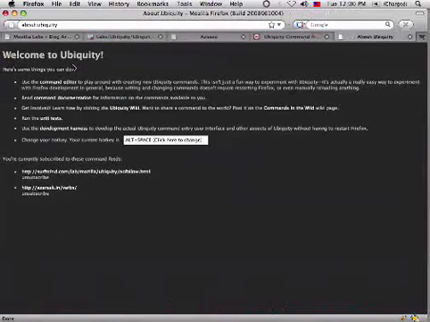To see what commands you have, just use the help command. This brings you to Ubiquity help. You can see there's a command editor to let you play around with making your commands on your own, and down here there's a list of feeds that you've subscribed to. If you want to get rid of them, just click the unsubscribe button.